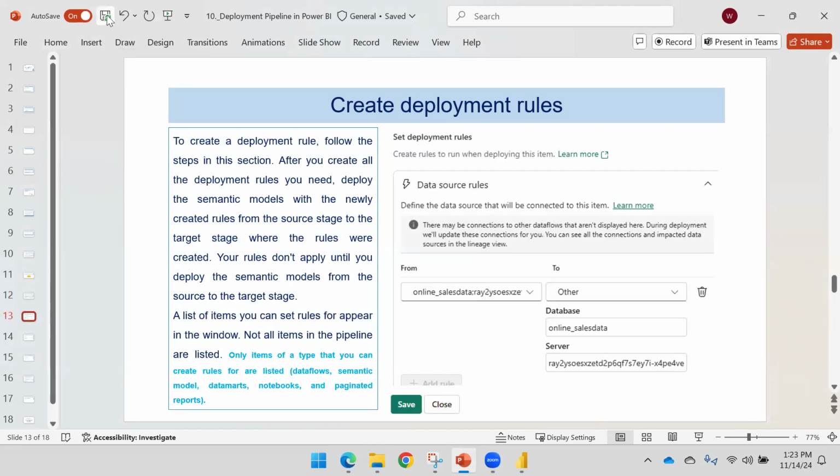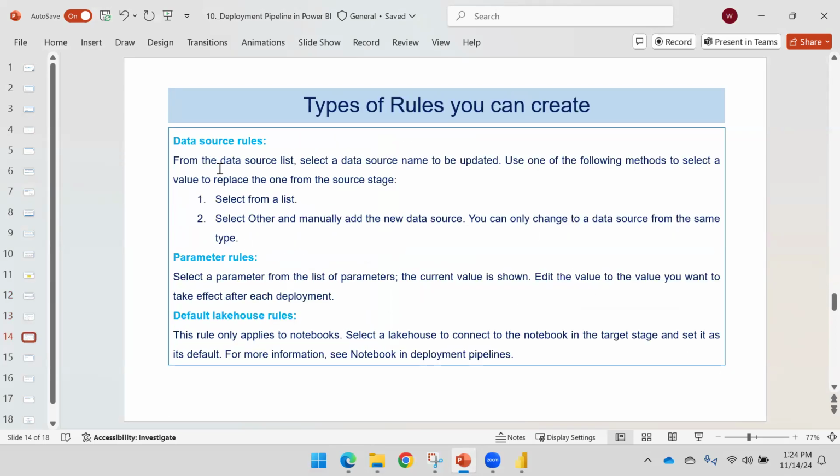So how to create? We just saw how to create. I discussed how to change these data source rules. Then data source rule: what is the data source? From the data source list, whatever data sources you have used in the report, only those will be listed there. It is not going to give you other kinds of options.